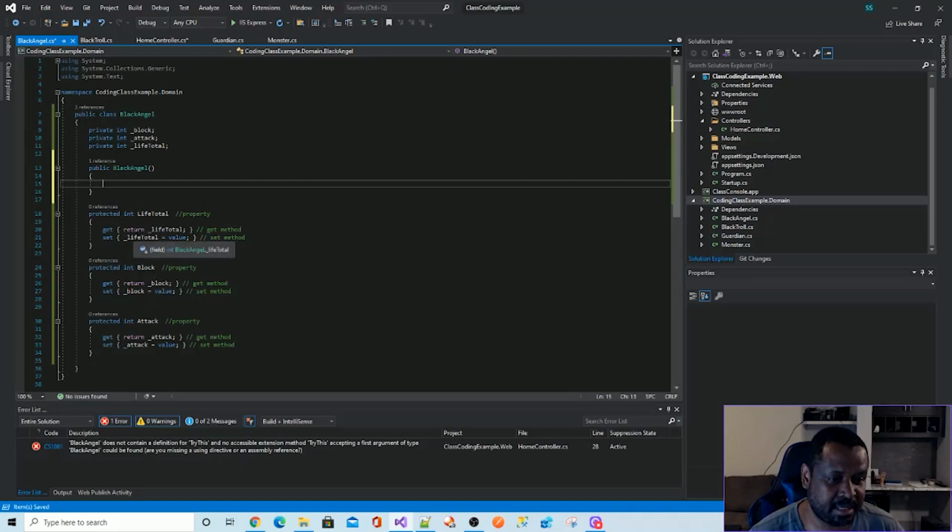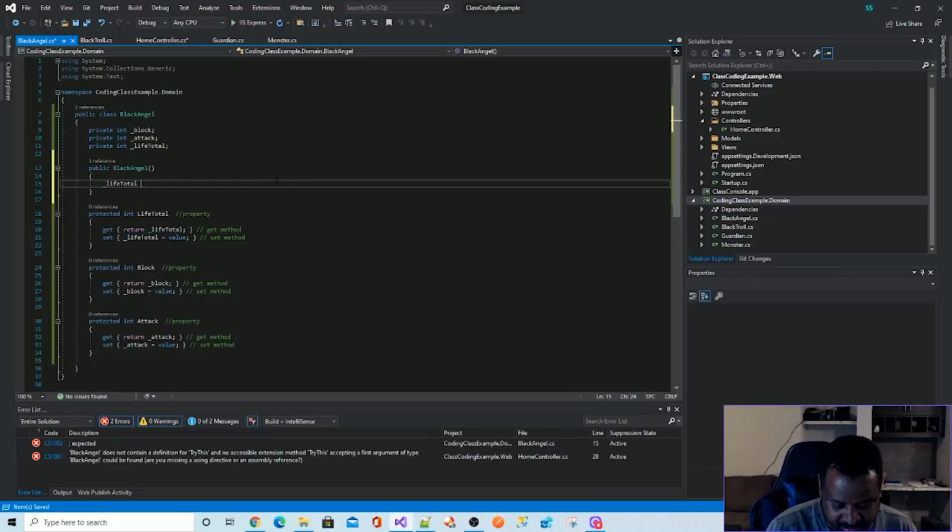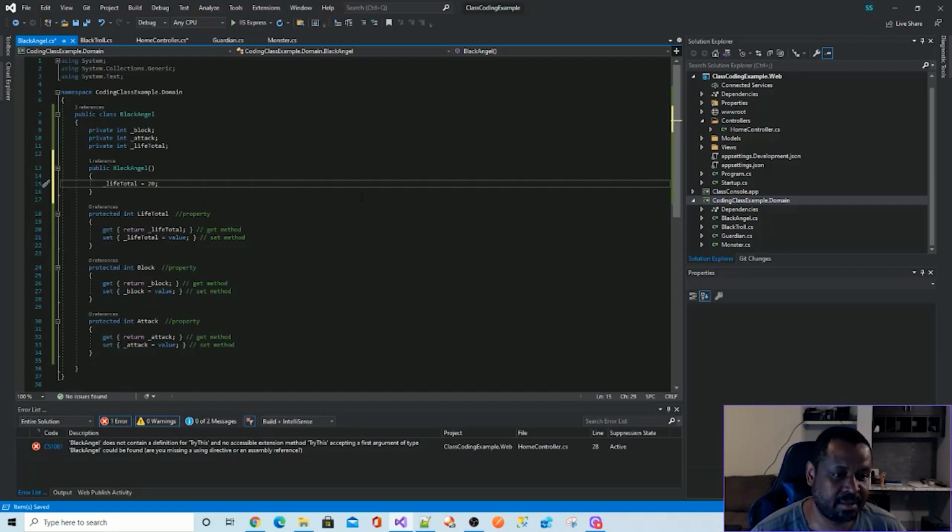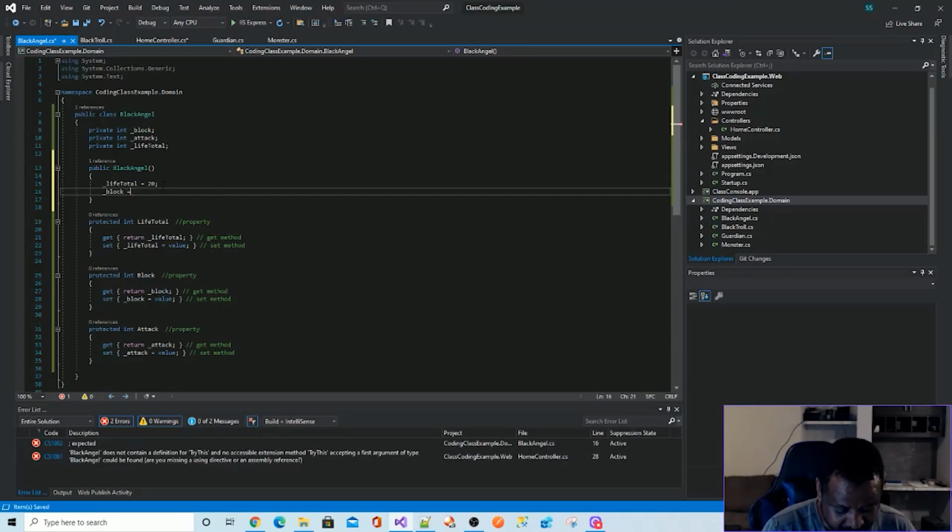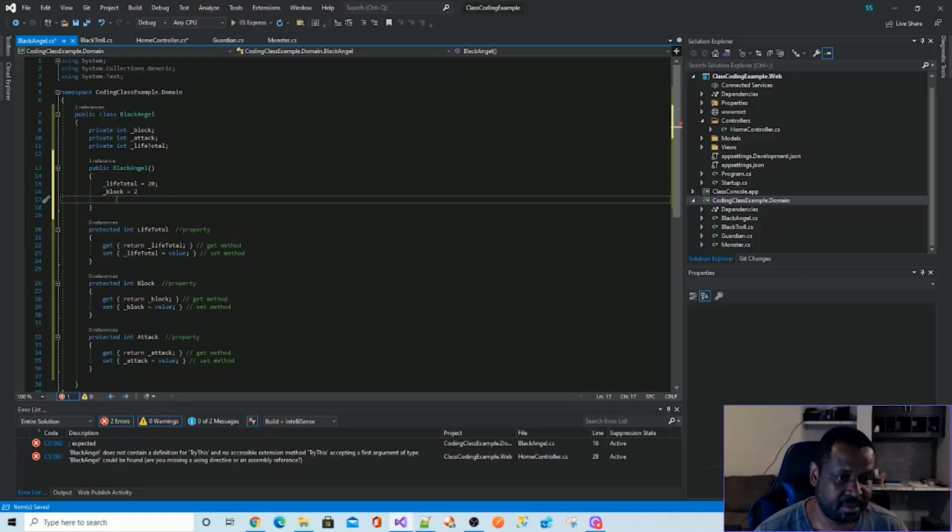In our particular case, if it's not set, I'm going to start off with 20 life total. Magic: The Gathering has its impact on me. And this will be, I don't know, 2 block. Yeah, I'm there.